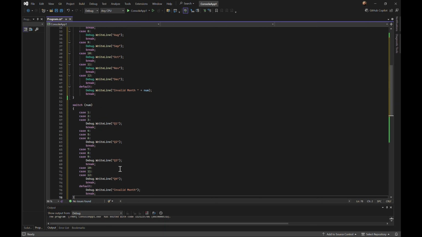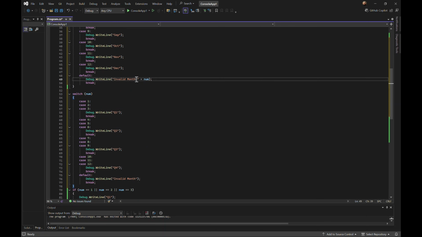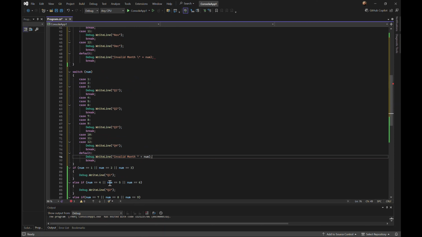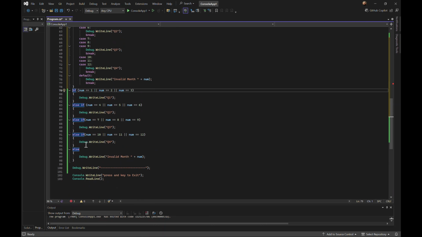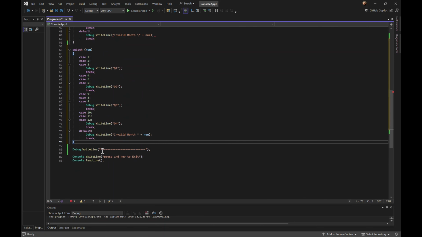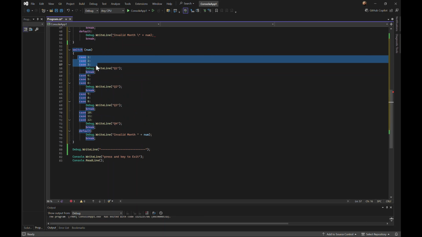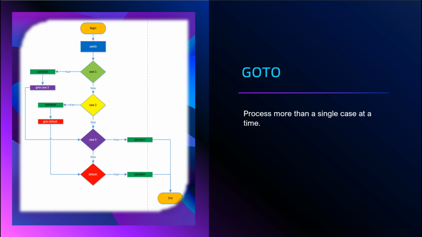So if you wanted to stack cases over here, you could do this. And we can get rid of that. And then this will say if it's case 1 or case 2 or case 3 that you do quarter 1, quarter 2, quarter 3, quarter 4. And that works out really well.